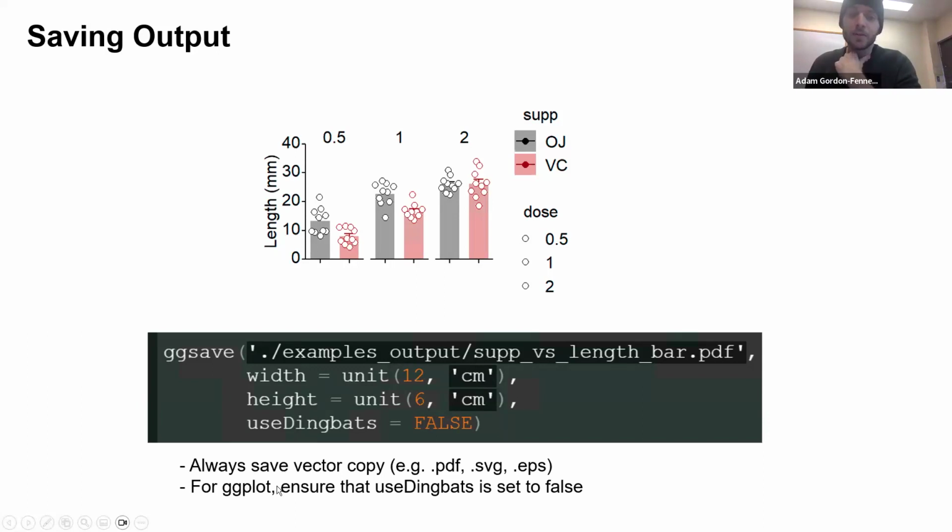If you're using ggplot, always use this call here at the end where you set useDingbats equal to FALSE. Otherwise, it will represent some objects within your plot, such as circles or these data points, as text instead of being vectors. This was an issue that I ran into when I was trying to adjust some scatter plots.